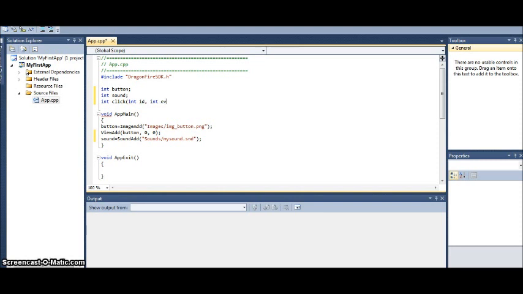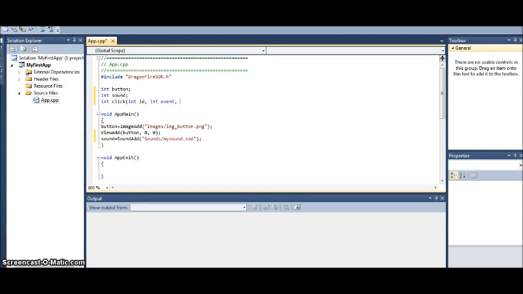We're going to introduce something called event. Now event deals with buttons. There's three types of events that you can have. There is a 1, a 2, or a 3. 1 means down. So that means, what should I do when the button is being pushed down? 2 means move. If the button is moving, what should I do? And 3 means up. When the button is being released, what should I do?